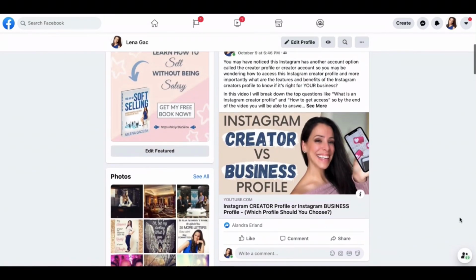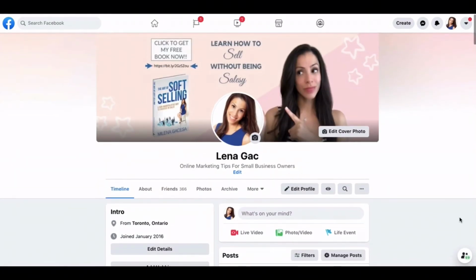Okay, so where do you find these people to actually see your landing page? The best way to do that is to go into groups. I'm sure you guys already know how to go into Facebook groups. You're probably already a part of a bunch of Facebook groups. Now, if you're creating this profile separate from your original profile, you want to re-add yourself to the current groups that you're a part of.